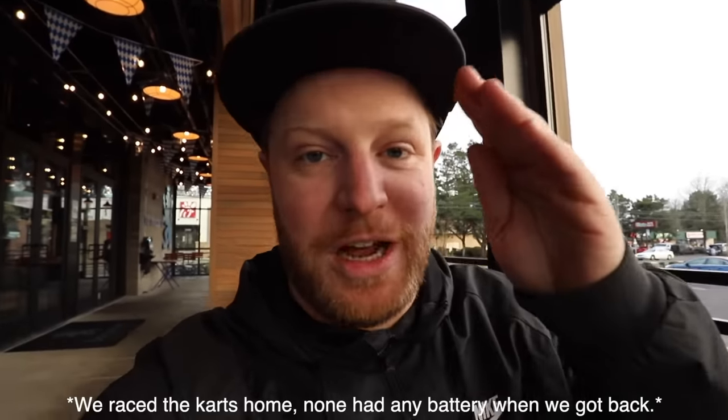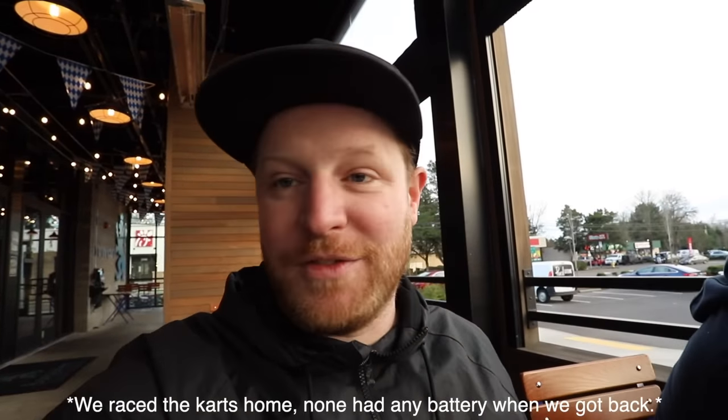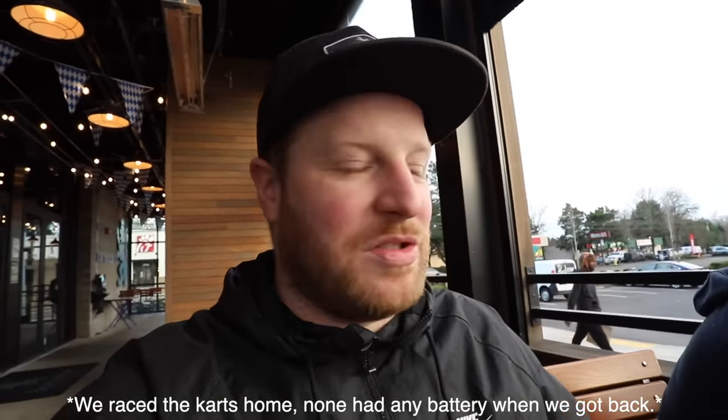Anyways, we are about to wrap up here. So we are going to drive back to our testing grounds and just race out the rest of our battery life. Oscar's definitely gonna run out of battery first. But it is really, really a lot of fun to race laps in these things. It's right at the edge of scary and it's fun. They also got a ton of street cred. People love stopping and looking at them.